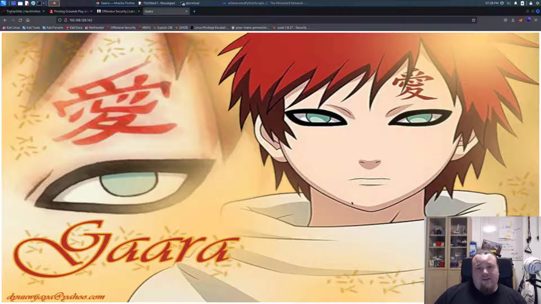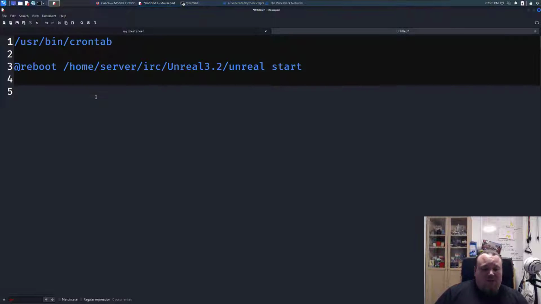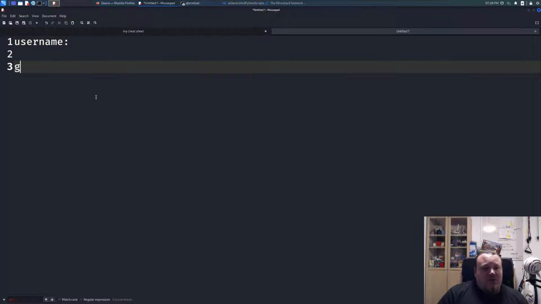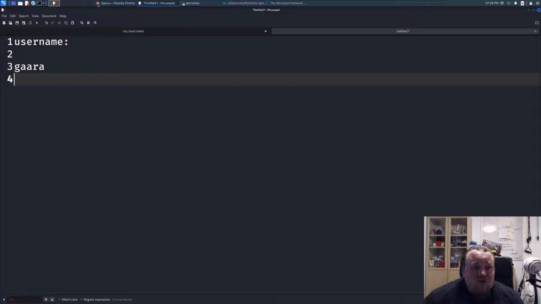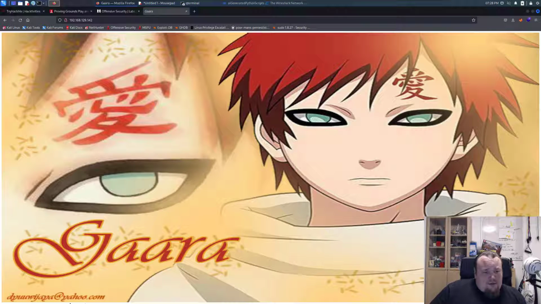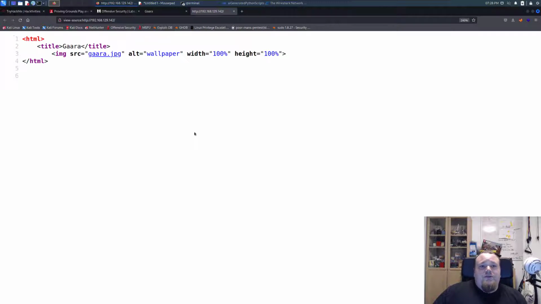When you see stuff like this, you will think steganography, right? So you're going to think, okay, there's a chance that there is a user called Jara, so you have to type down the username G-A-R-I. So let me just say possible usernames could be G-A-R-I, just to get it started like that. And you also see some sort of IP address down here, so that could be a username, but I think not. But next, what I will go ahead and do is view the source, where you also see the name of the page and the name of the picture is that.